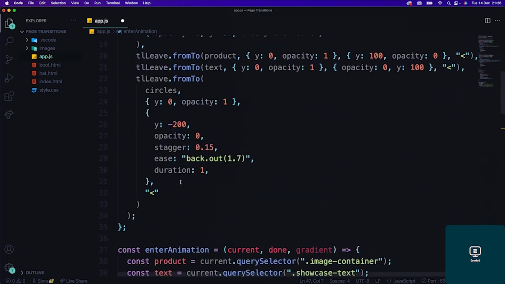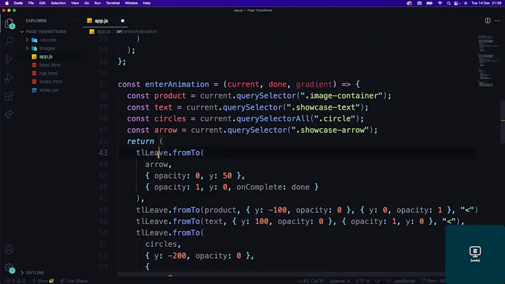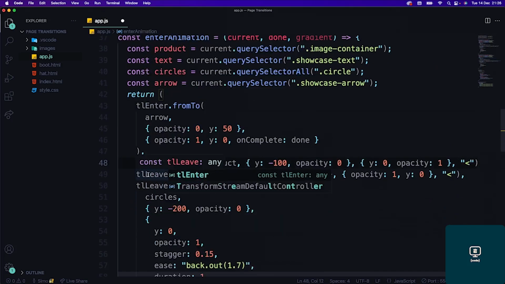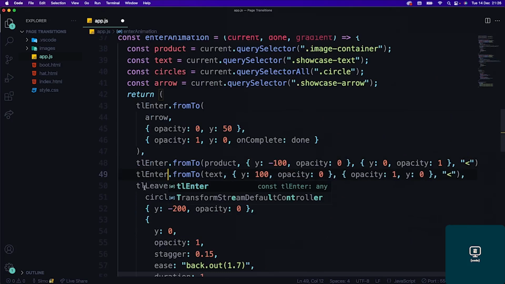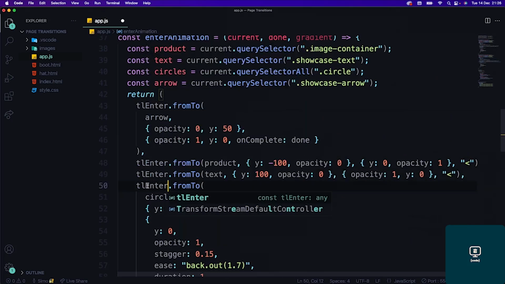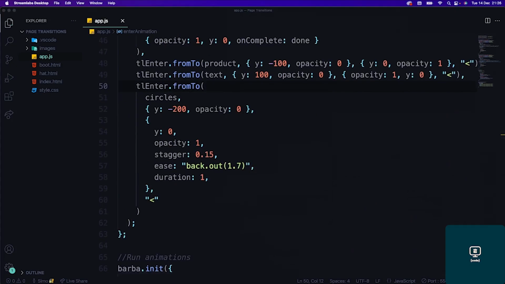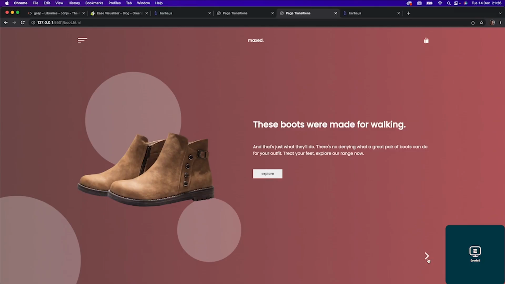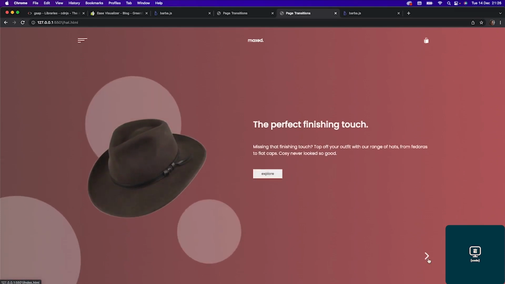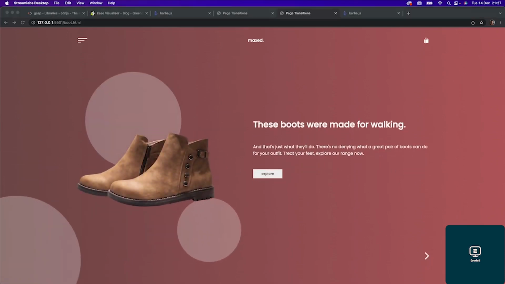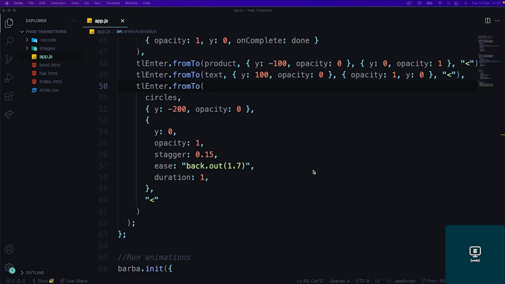I did do it. Let's just rename these to enter quickly. TL enter. Well, it didn't really change that much, thankfully. It didn't really affect it in any way, but let's just change it so we're all nice and organized. Let me make sure nothing breaks yet. It should work the same way pretty much. Yeah, that's completely fine.